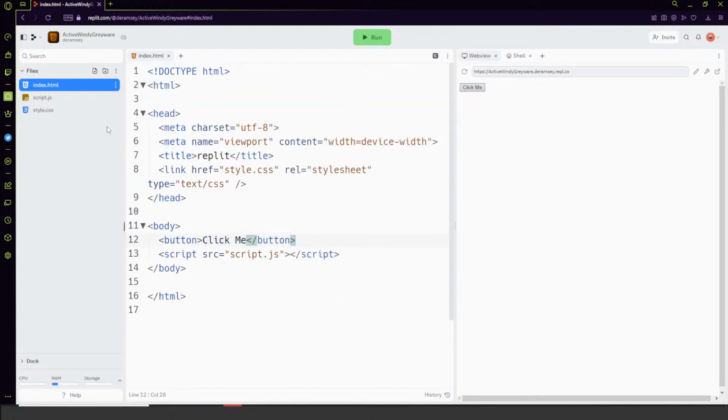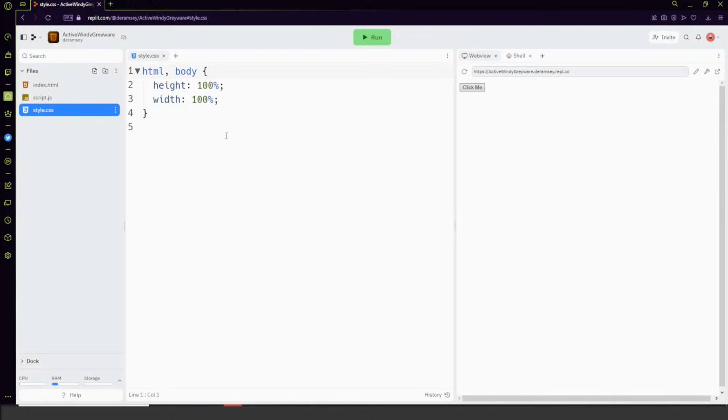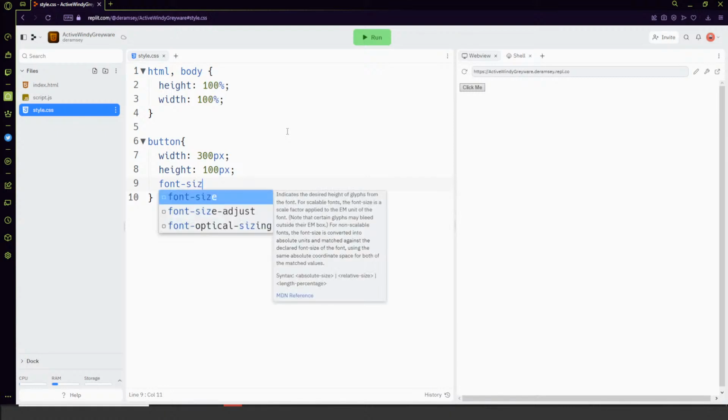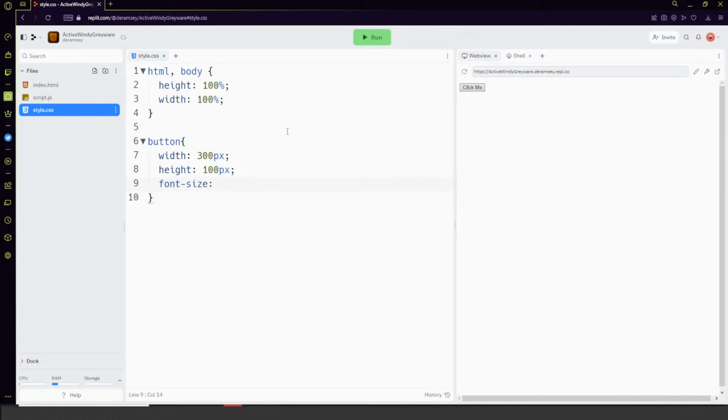Right, and just so we can kind of get ourselves some practice here, I can go into the style.css here. I can focus that button element selector. And I can change, like, the width. I can make the button wider. I can make it 300 pixels wide. I can make it taller. Maybe I want to make it 100 pixels tall. Maybe I want to take my font size and make it, maybe 36 pixels. Let's see what that button looks like. Nice big button there, right? Nobody's going to miss that button.